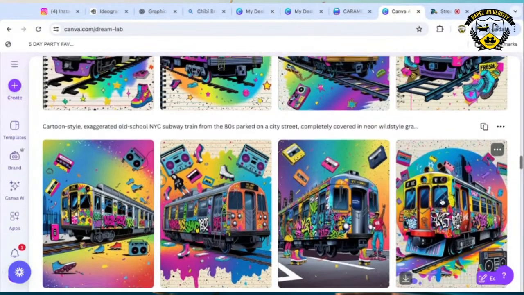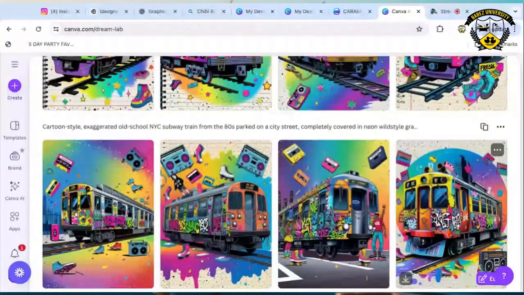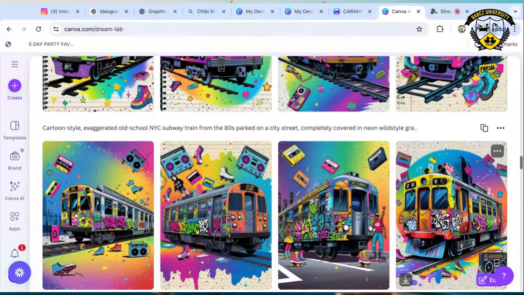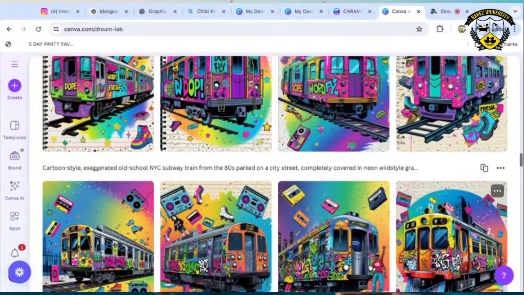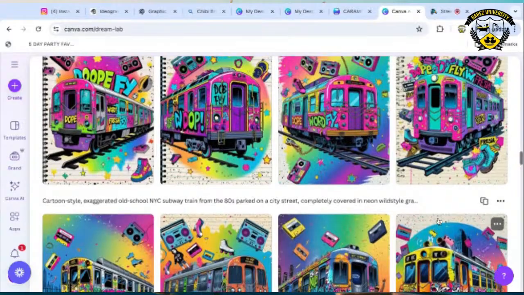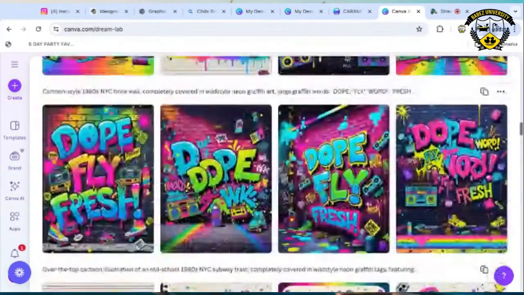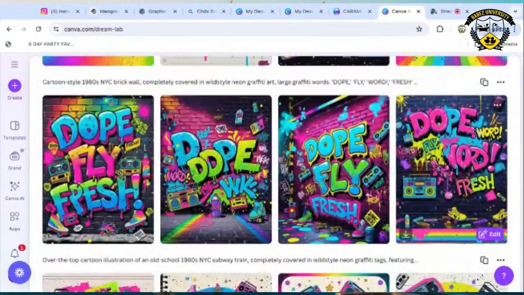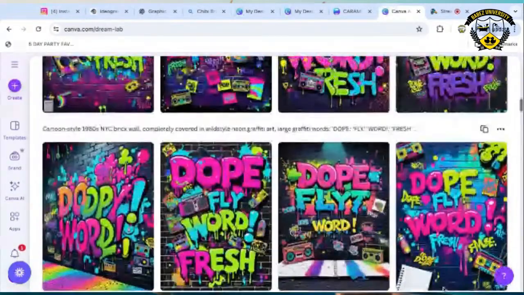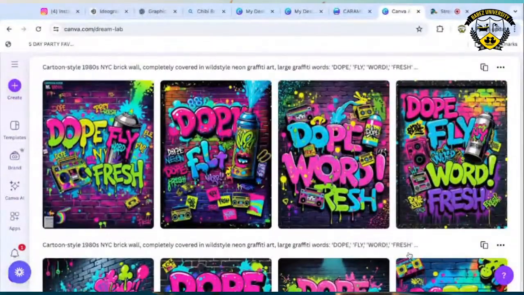I was gonna put my train on here. I was like, definitely everybody off the D line would love that notebook. But just in case, I don't want anybody from any other train line like that. That's not my train. I would like that notebook, but that's not my train. But just the idea of how the trains used to be tagged up in the 80s. So that's what we have. And then we went to the walls, and this is what we have. And then I did some in Ideogram as well.